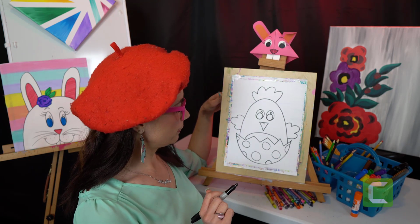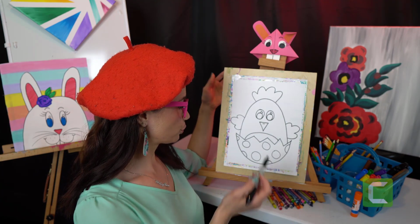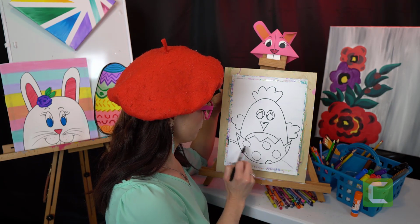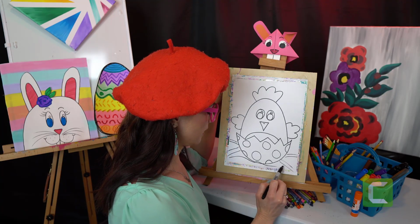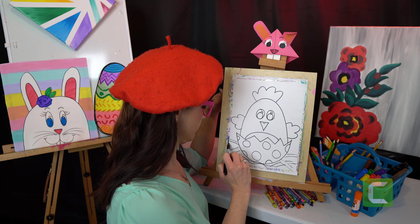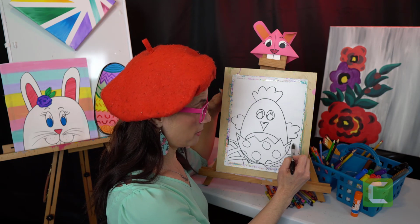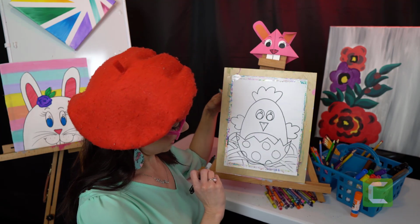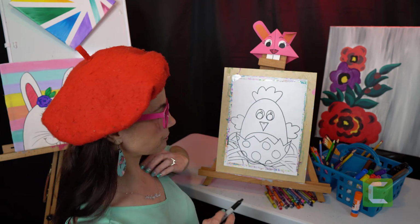Okay, now our eggie is just kind of floating around, right? What if we do like some rough looking lines that might kind of look like little branches in here, right? So it looks like maybe it's sitting in a little nest, maybe, right? Let's curve this one around. Okay, so now we've got some great curve lines. Okay, there we go.